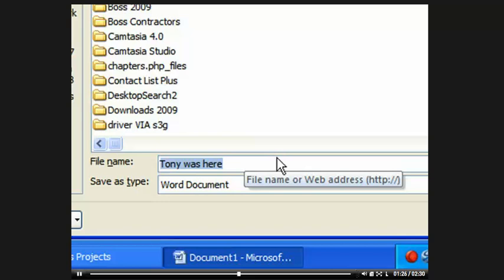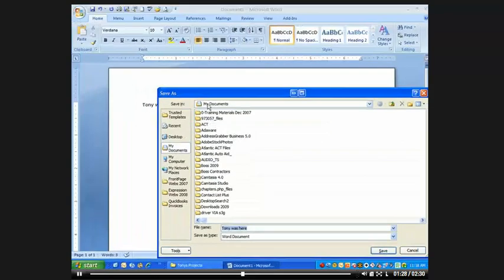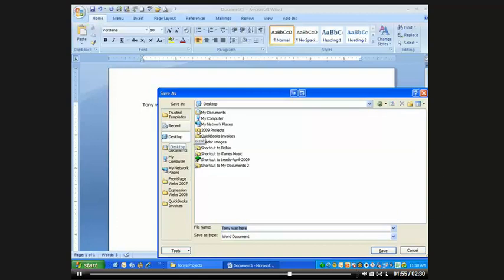But I want you to observe that My Documents was chosen as the place to save it. By default, when I create a Word document, Excel, or PowerPoint, it will attempt to save it in the My Documents folder. But keep in mind, I have a folder called Projects 2009, or was it 2009 Projects, on the desktop. To get there, I'm going to come over on the left, click on Desktop, and navigate right here to the 2009 projects.